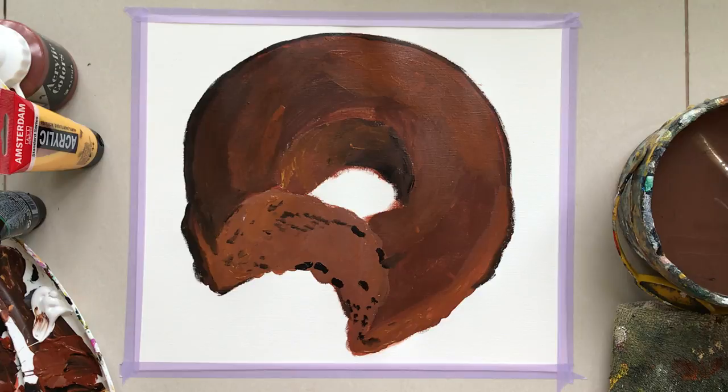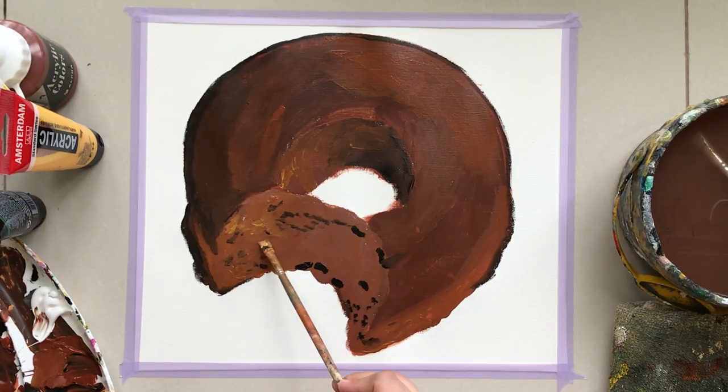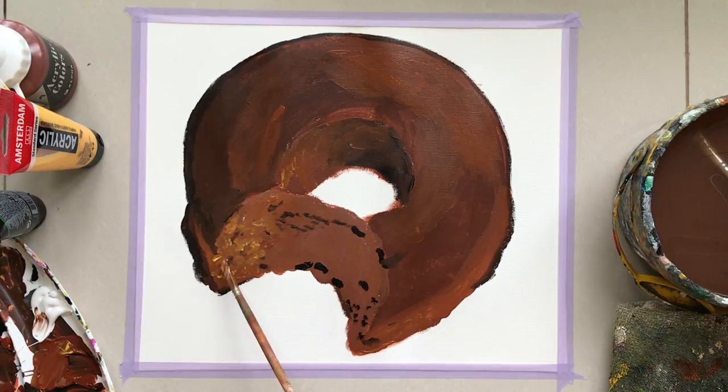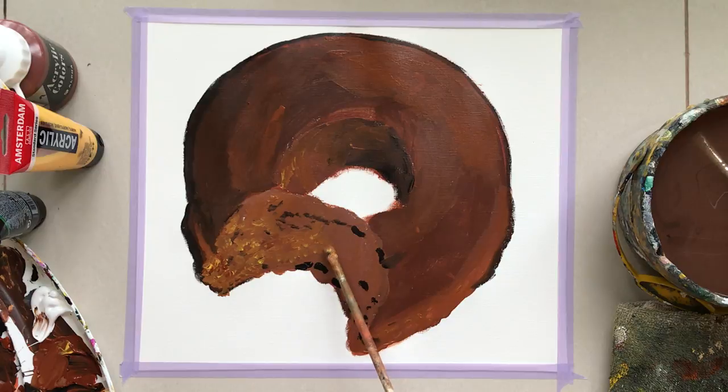So I'm gonna use a tiny bit of brown and yellow mixture. And again, I'm just gonna make some random markings. Right here. Make it random, do not create any particular pattern. Because we're trying to create here, again, a natural subject, meaning we will come up with different images later. Generally, we will come up with the same image if you're following the tutorial. But it cannot be the exact carbon copy of it.